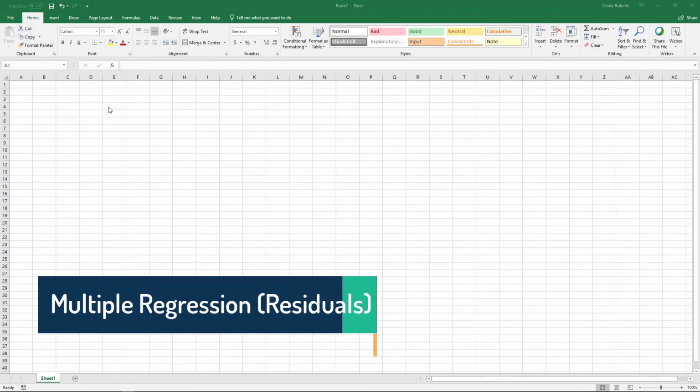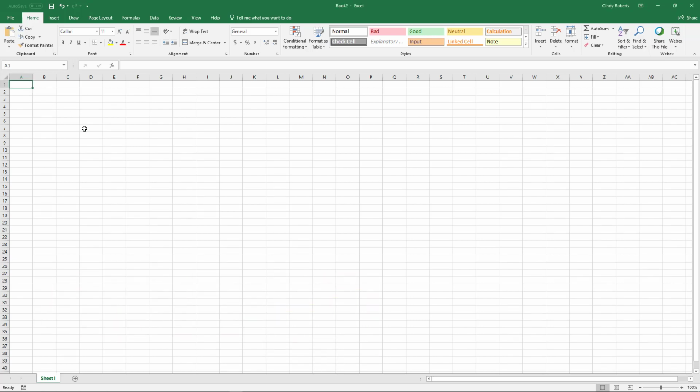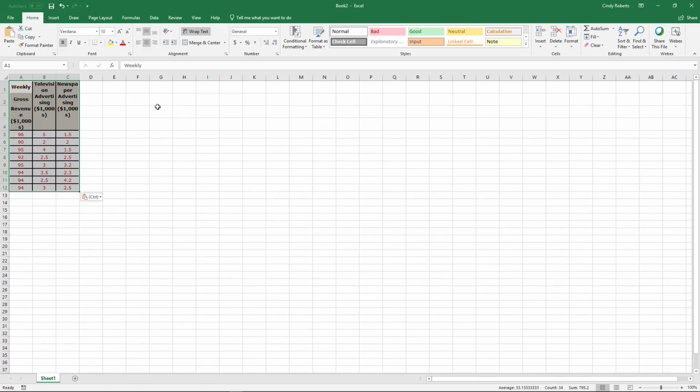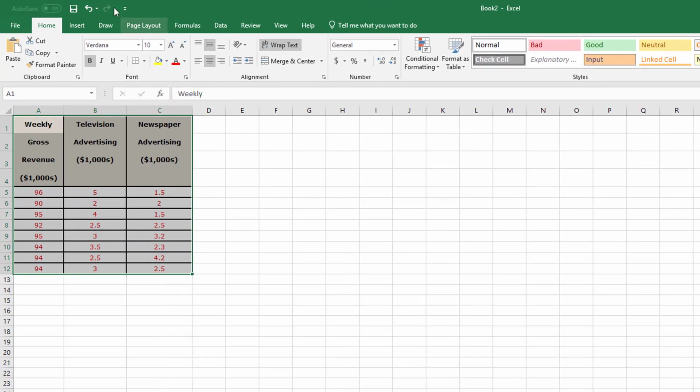All right, just a couple of little tips, tricks, hints, whatever. This is question number 6, and it's a owner of a movie theater would like to predict weekly gross revenue based on television ads and newspaper ads. So I go in and I copy it and I paste it, and then I make that a little bit wider so I can actually read a little bit better. And then I do my thing.